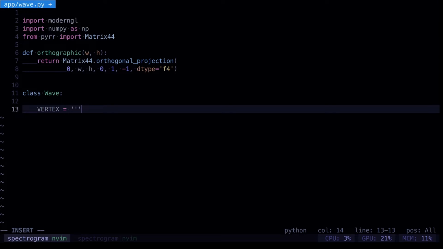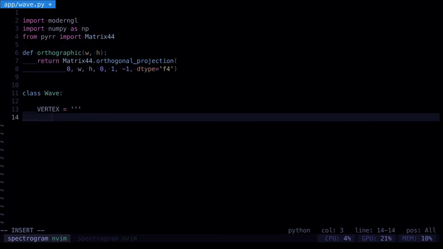So we're going to have to do some OpenGL shaders here. We're going to define them as text, and we're going to pass them to the ModernGL framework. It's going to make it really easy for us.